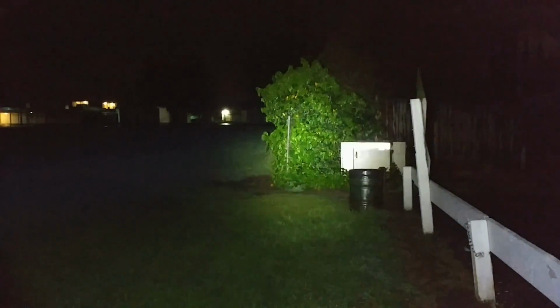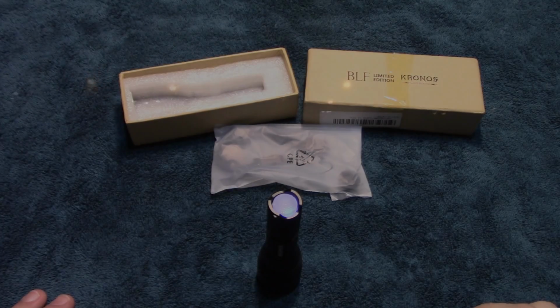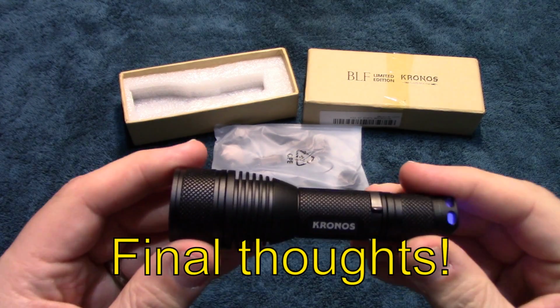It's incredible. Look at that. Easily making the tree of life. This is a very impressive light for its size. And it is cold out here tonight, so it's not even heating up. And there you go. All right. What an amazing light this is.